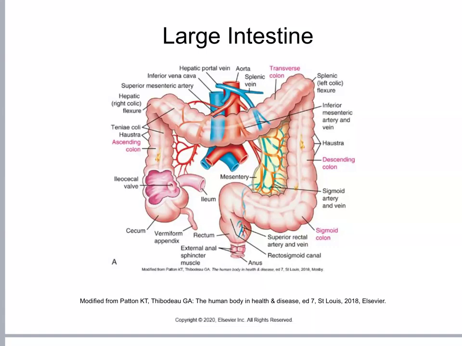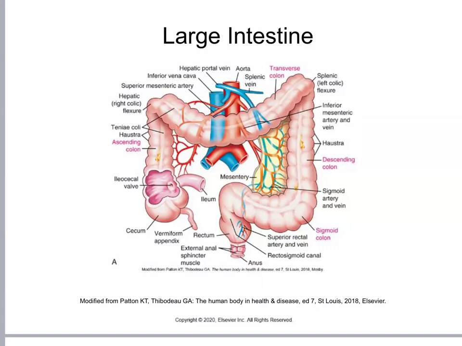This is where our microbiome is really important because they basically compete with pathogens. So if we have a good microbiome, a good collection of bacteria, then they're going to quash any pathogens that are there. You can see that little appendix on the left. When we're talking about appendicitis, that's the little part that we're talking about. The appendix actually has a little bit of a role in immune surveillance. It's not completely unnecessary. And then we have mucosal cells that form a physical and immune barrier for those pathogens.